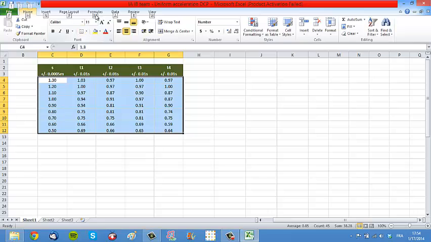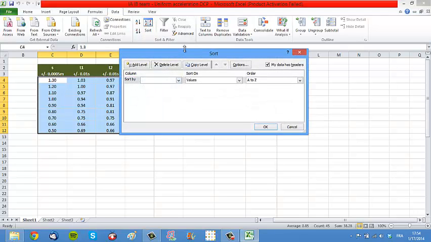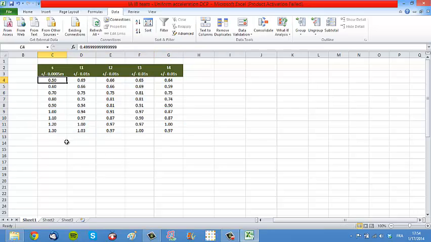So for this, we want to sort the data. We go on data, we press sort. It brings up this window, and we're going to say that we don't have any headers and that we want to sort in increasing order the column C, smallest to largest, right? So we go from smallest distance to largest distance. So now we should have all our data going from 0.5 meters to 1.3 meters. Yes, done. Okay, next we want to process this data.